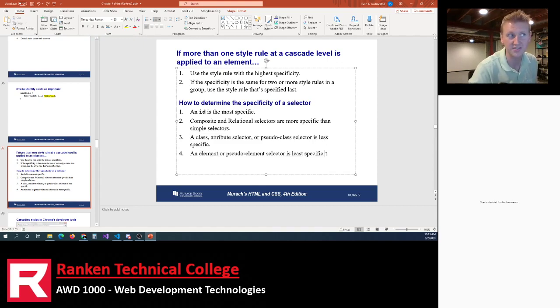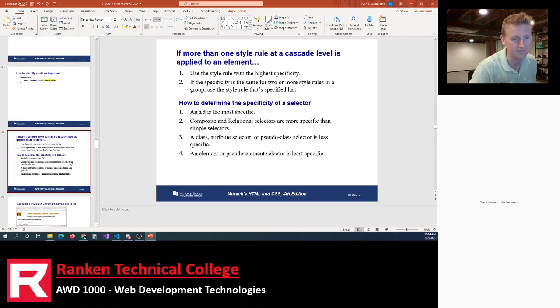The rules of specificity are pretty complex, and I will tell you, I'm not going to put this on the test. Don't overly stress slide 37, because again, the rules of specificity are complicated. I don't have this memorized, and I'm not going to ask you to memorize it. But in general, I know how to make something more specific with an ID, then relational selectors, then class selectors, then element selectors. That's basically what I have memorized. If you can get that down, that's a good place to start.